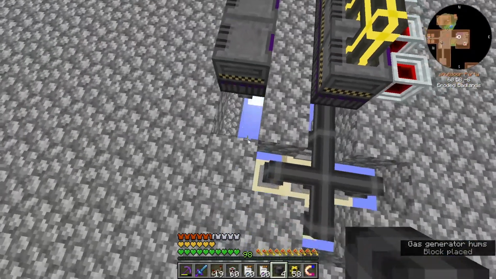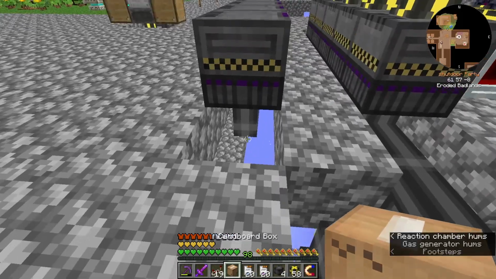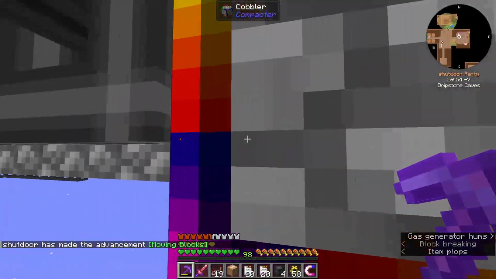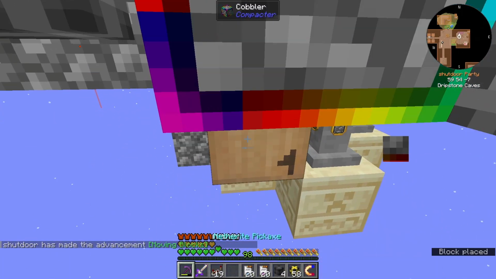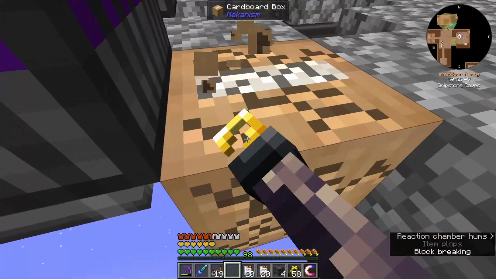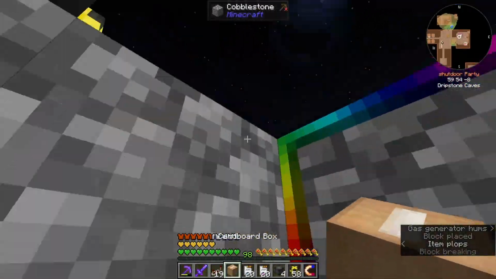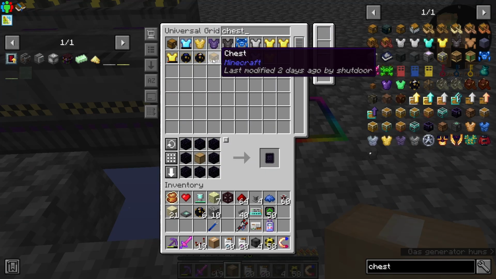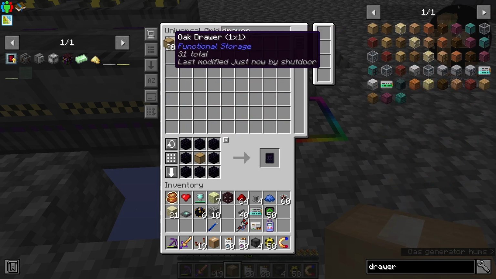Okay. And then... So my question is, can I just directly pull out of this thing? It doesn't look like it. Okay. So let's put this back. Let's put this in a chest together kind of situation. So chest. I kind of want to... Actually, let's just grab a drawer. That'll work.